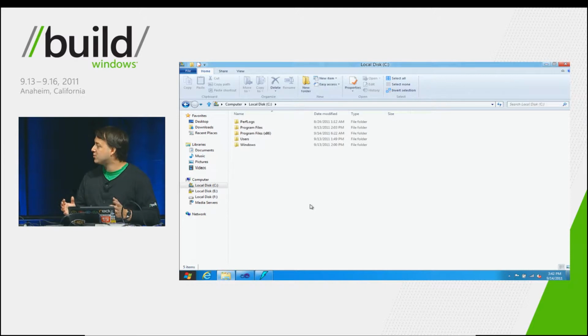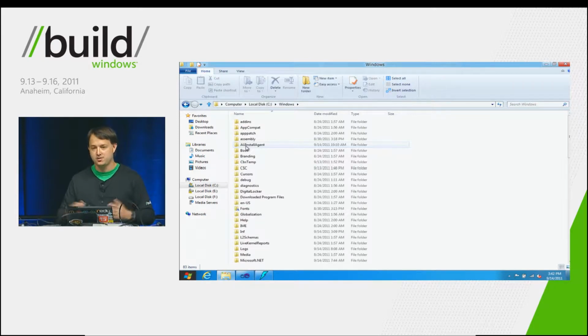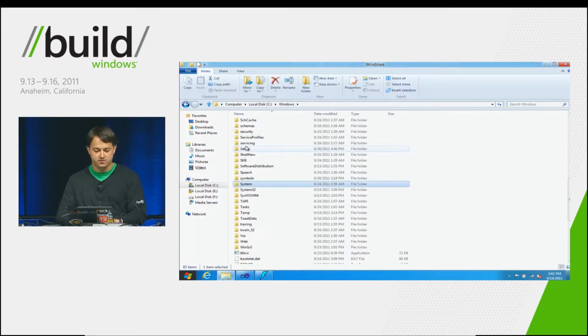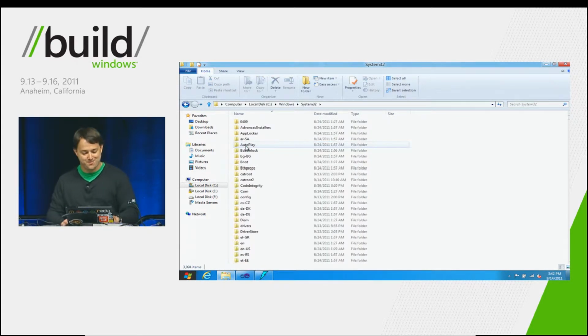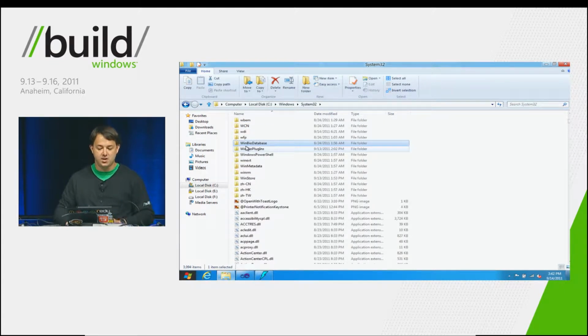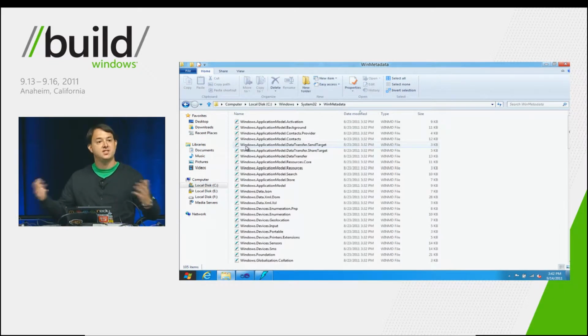So what we're going to do now is find these metadata files that Harry swears to you are on this system. So we start in the C drive, go to Windows. Now where's everything cool in Windows? System32. System32. And then you'll find the WinMetadata directory. And inside of this, you see a whole bunch of assemblies, or sorry, WinMD files. They're not assemblies. These actually only have the metadata because the implementation, of course, is native. All of these Windows runtime APIs are native.